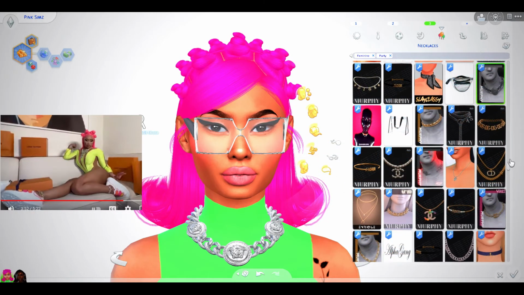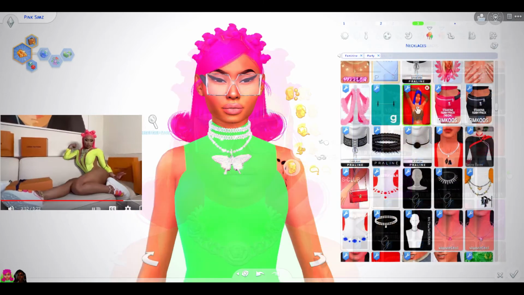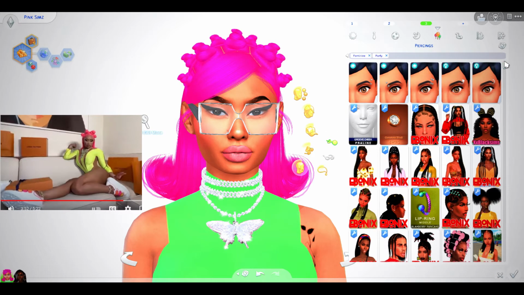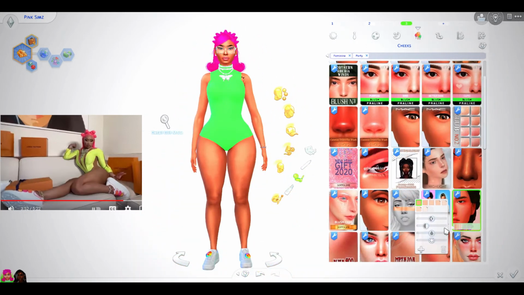I'm just gonna see if we have any really chunky chains. Ooh, y'all, this works. I even forgot I had this. I can't remember who this is by though, you guys. But yes, we're gonna work with this one. I'm just gonna put some cute diamond knobs in her ear. And that is what we're doing for the second fit.